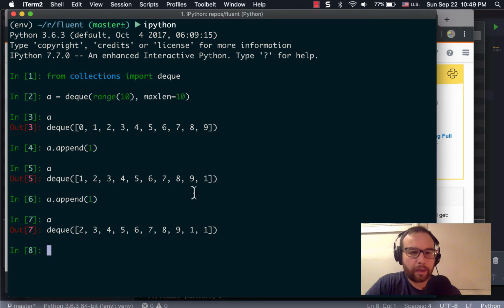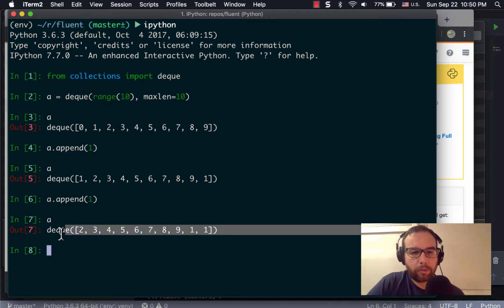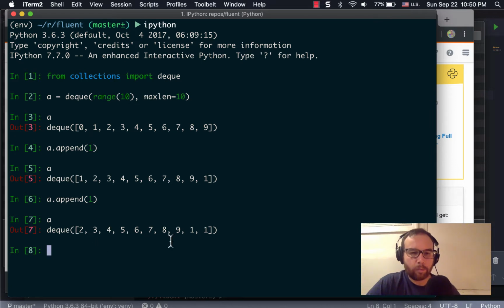Then I appended another 1, and the 1 here was popped out, and 1 came on at the end, right? So this is a queue. If I keep adding 1s, this line will shift, sort of 2 leaves the line as new people come in, and it's a max length of 10.